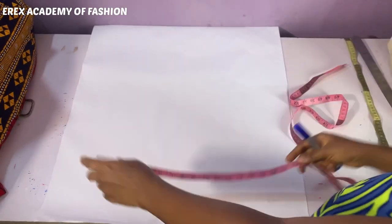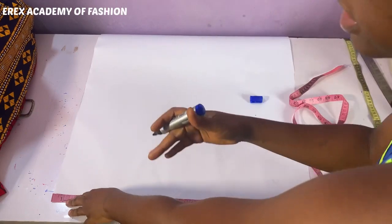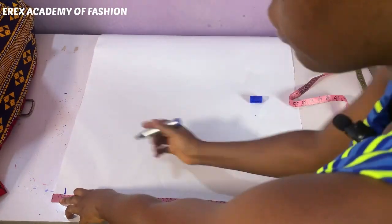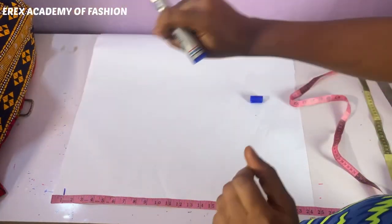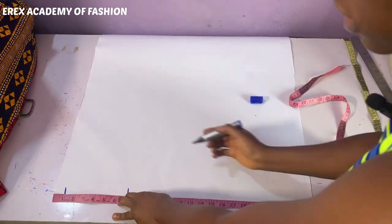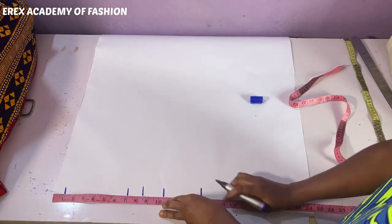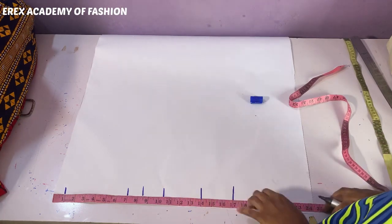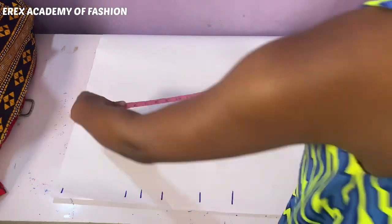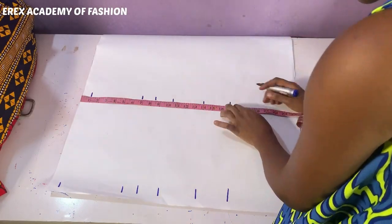The first thing you do when creating a cupped corset is to mark out your horizontal lines. I'm going to use the upper edge of the pattern paper as my neckline — that's my startup line. I'll come down by one inch, and that one inch below the neckline is going to serve as my shoulder line. After that, I'm going to mark my chest line at seven inches, then my armhole line. I get my armhole line by marking the high waist position divided by two, then marking the armhole line, bust position, underbust position, and high waist position.